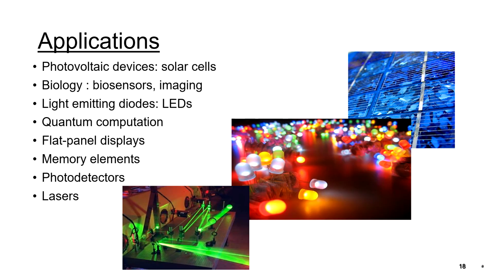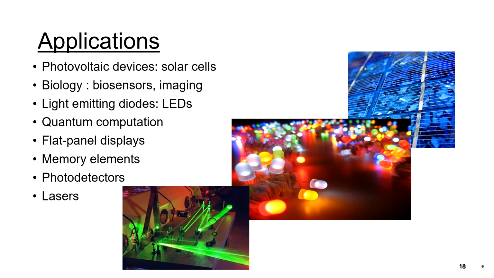So applications are in photovoltaic devices, solar cells. In biology, biosensors and imaging, which is used for cancer detection and some problems in the body or organs in the body. Light emitting diodes, which are LED bulbs and all those things, they can use. You can see such a beautiful, colorful display. You can find it in your systems. Then quantum computation is there. In computers, nanocrystals and quantum dots can be used.